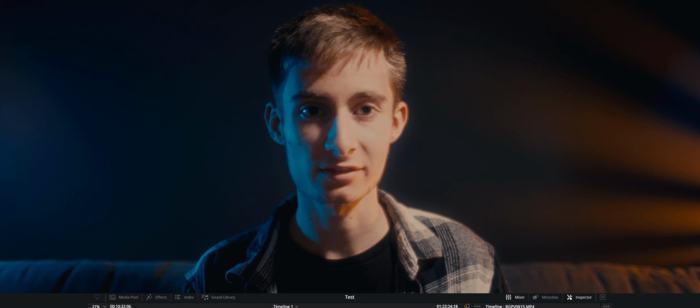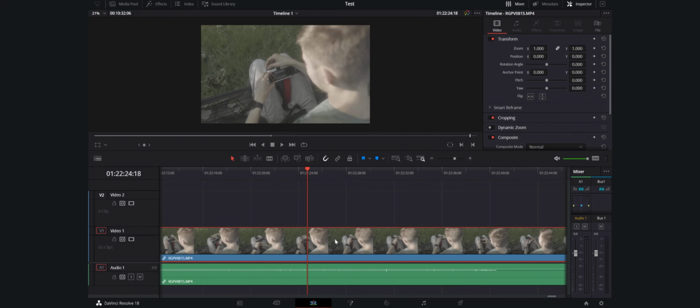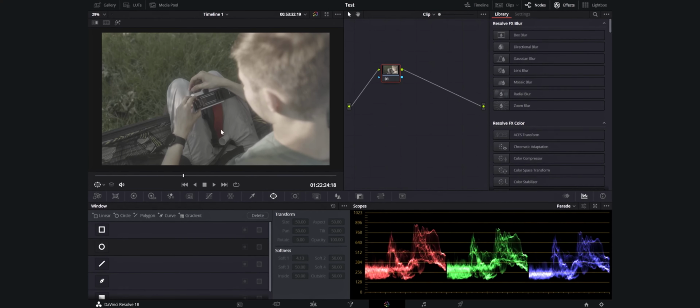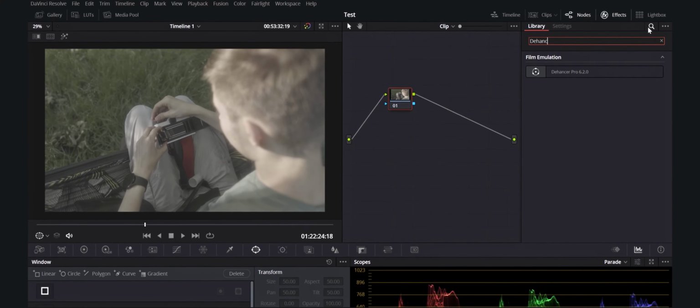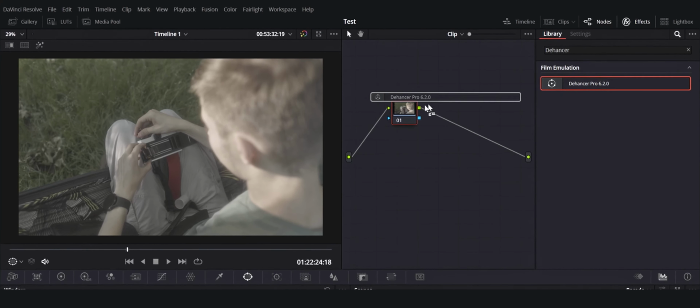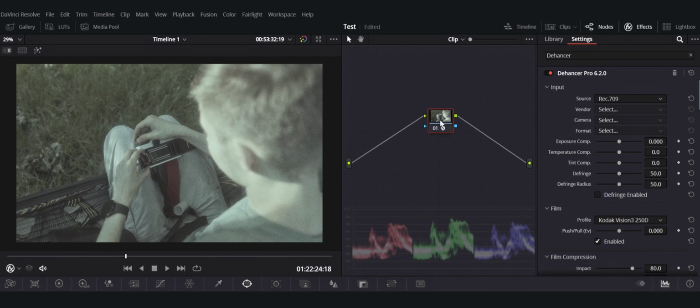Anyhow, let's jump into DaVinci Resolve and take a look at how Dehancer works. Once you have your footage imported into DaVinci Resolve and on your timeline, go to the Color tab. When Dehancer is installed, it shows up in the OFX search bar as an effect that you can drag and drop onto a node, and that is what we'll do here. Once you drop it on, it will go to a certain look by default, but we'll go through step by step to build out the exact look that we'd like for this clip.